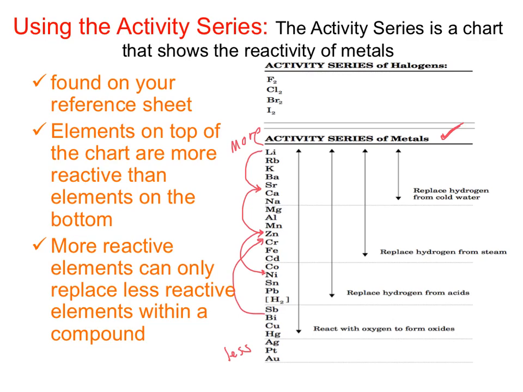Now, the other thing I want to point out to you is that there is a hydrogen kind of stuck in between this list of metals, and of course hydrogen is a nonmetal. We are going to have special rules when we're trying to replace a metal with a hydrogen from water. Okay, and you can see those off to the side over here, or when the metal is trying to replace the hydrogen from an acid.